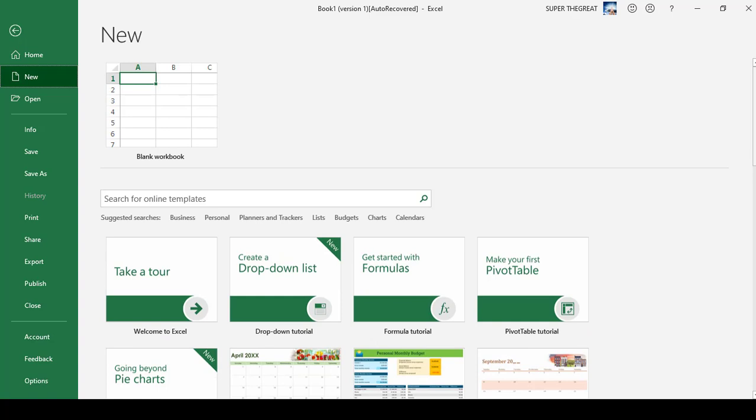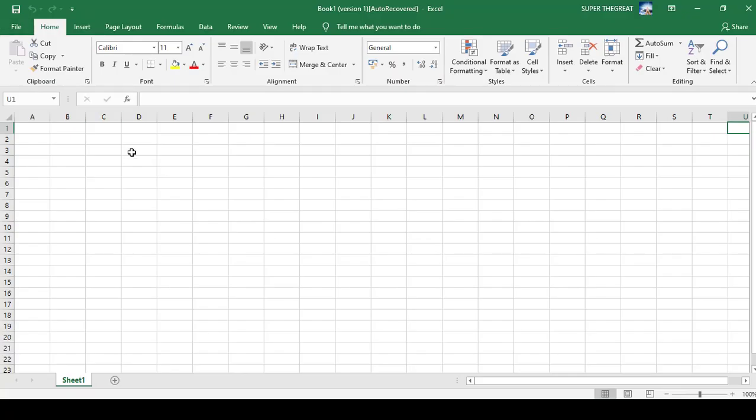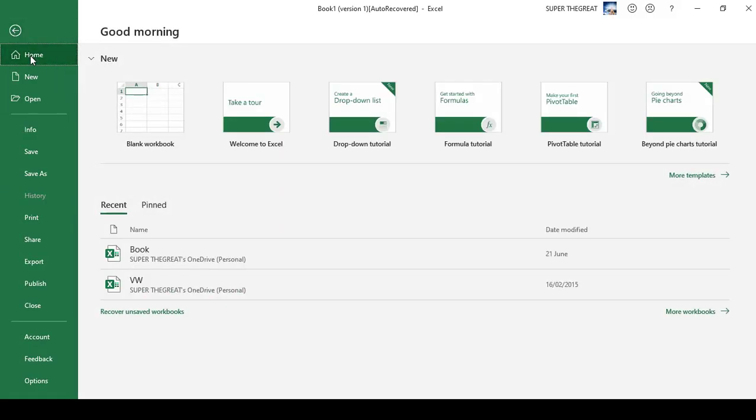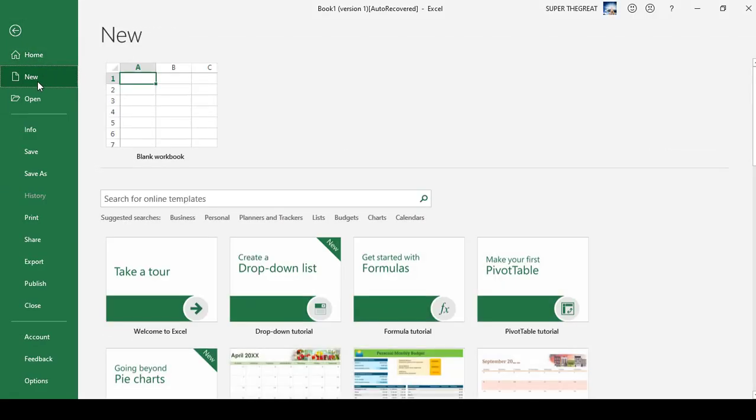So for instance, let's assume you want to start with a new blank workbook. Like I said earlier, I want it to be systematic. So let's say I want to create a new blank book. I come to File, click on New, and then the next thing you want to do is click on Blank Workbook.